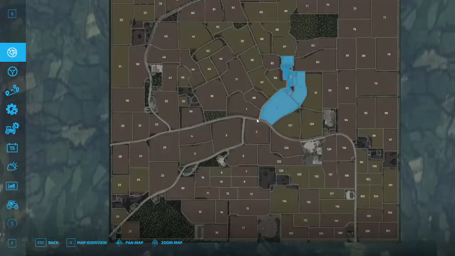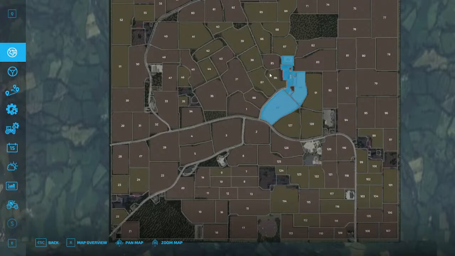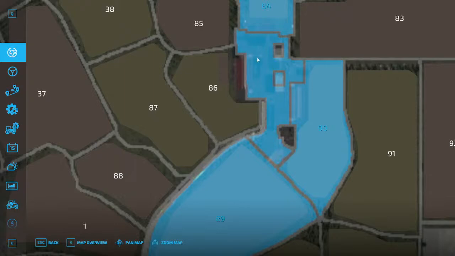When you come into this map, you don't own anything. I own this now, here, but when you come in, you don't own any of this. What I like about this map, I thought it was an error at first, is that the farm I own right here has a cow barn building, and you don't own it when you buy the farm. It's right there on your farm, but you have to purchase this field for that cow building, which is kind of nifty. That's why you don't see me have this one, because I don't own it yet.